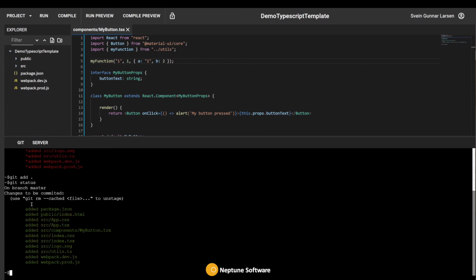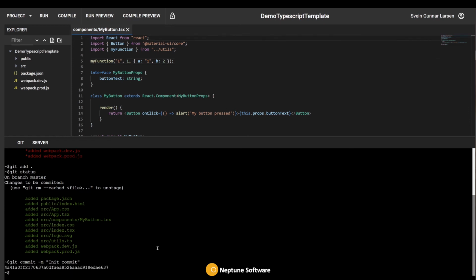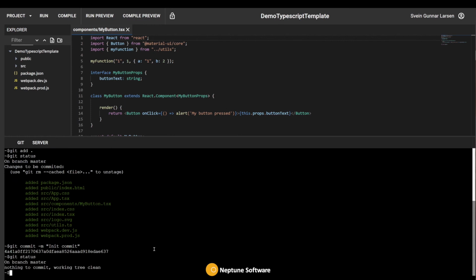And now they're all added. And now I'll commit them. I'll call it init commit. If I go to git status again, it should show me on branch master, nothing to commit.